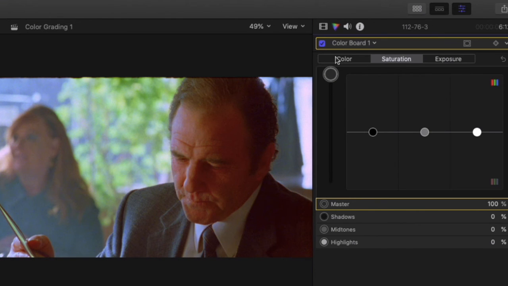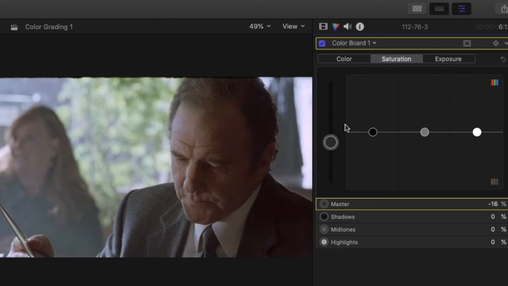his skin color goes from a peachish color to more of an orange color. You can also see the leaves in the background have gone from a normal green to a very bright green. And that doesn't make any sense. Of course, if you want to completely remove your saturation and pull it all the way down, now you have desaturated the image completely, and now it's just gone black and white.